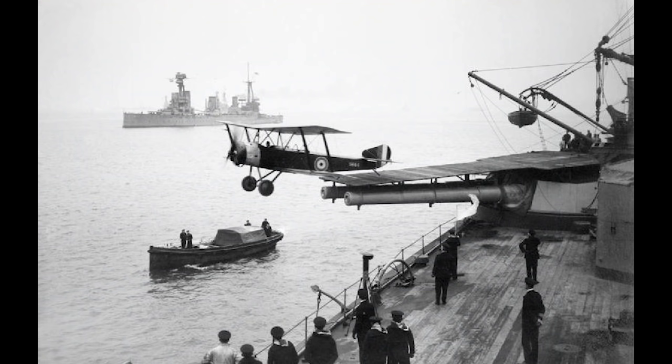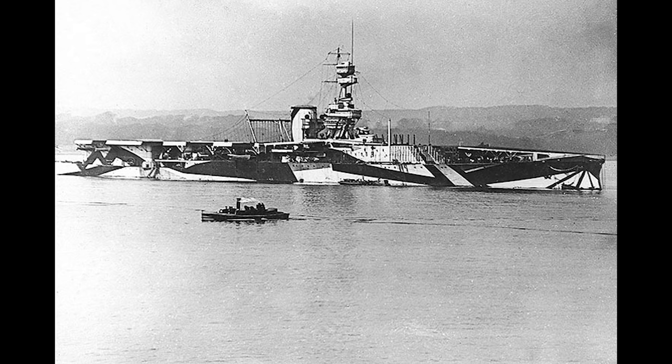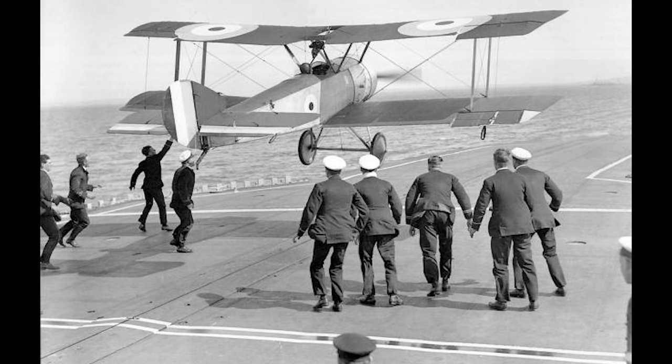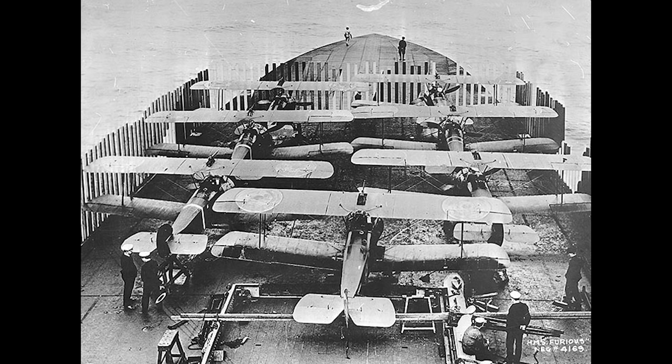Taking off from these early carriers was one thing, but for a time there was no actual landing procedure. Pilots were simply instructed to safely ditch their aircraft near the mothership, hopefully not drown, and then be fished out of the water. This would soon change. The battlecruiser HMS Furious was fitted with a takeoff deck, and had facilities for holding six aircraft and four seaplanes. In August, Squadron Commander E. Dunning successfully landed a Sopwith Pup on the flight deck, proving that safely landing on a shipborne platform was indeed possible. Unfortunately, some days later when he tried to repeat the experiment, Dunning's Pup was blown over the side by high winds and he was drowned. Though tragic, this did not deter the navy from pursuing the idea, and HMS Furious would go on to conduct the first air raid launched from a carrier in July of 1918.